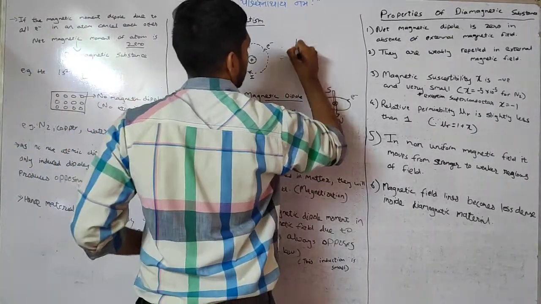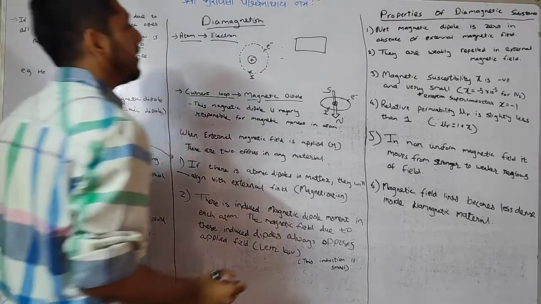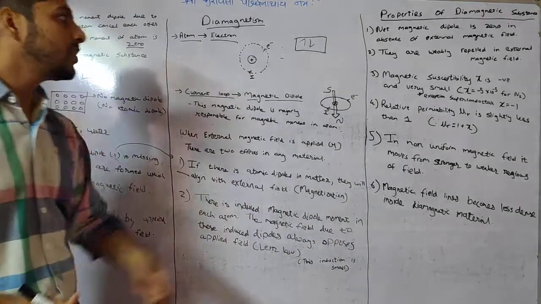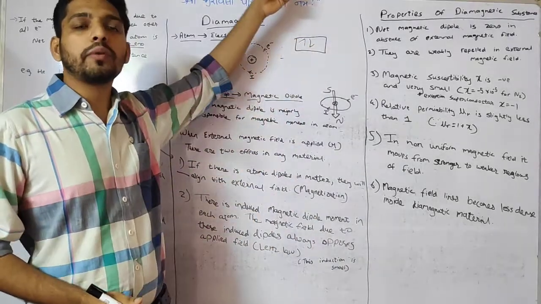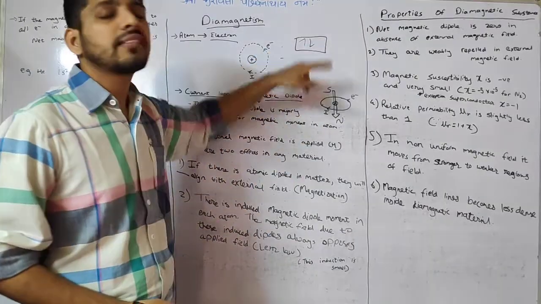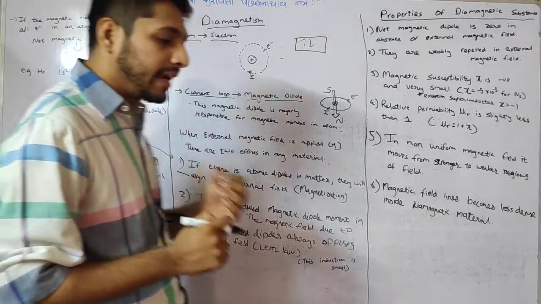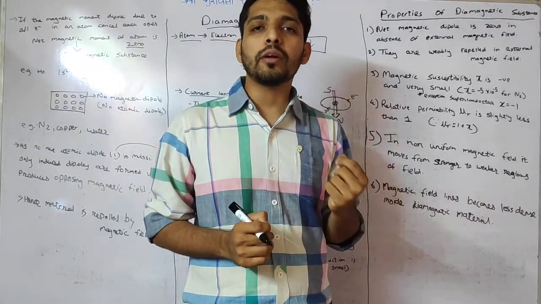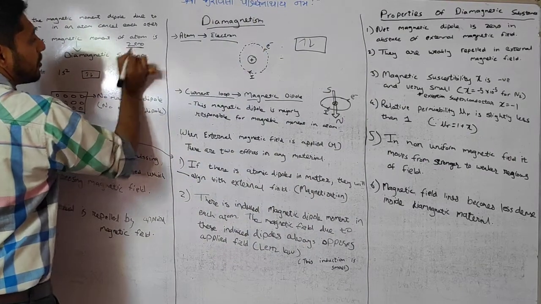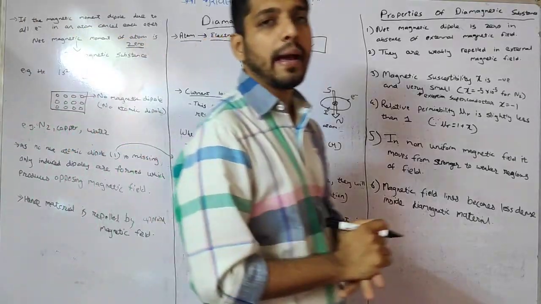Whenever you are studying the configuration of electrons in the dipole, there are a few electrons with a magnetic dipole moment in one direction and others with a magnetic dipole moment in the opposite direction, which means both will cancel out the effect of each other. In a single atom, the net magnetic moment or net atomic dipole will be equal to 0. Net magnetic moment will be equal to 0. This type of substance is known as diamagnetic.